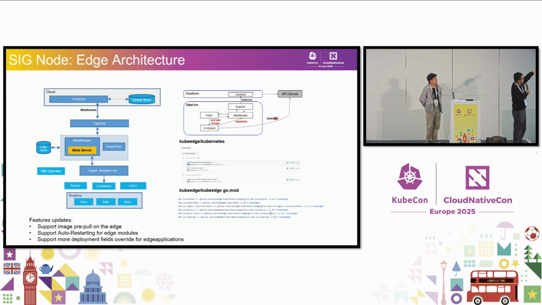We send the pod metadata through the WebSocket protocol. In the edge node, we use the edge hub to receive the metadata. Then we store the metadata in the edge store. Then send the data to the lite Kubernetes, then run the container in the edge node.